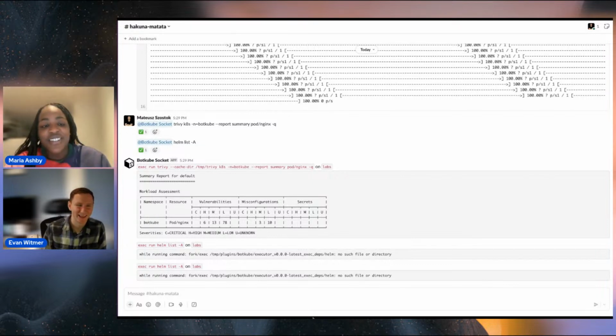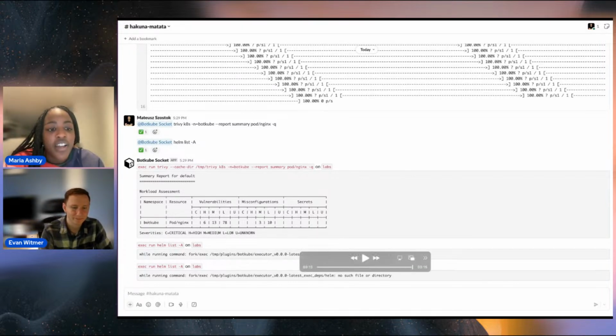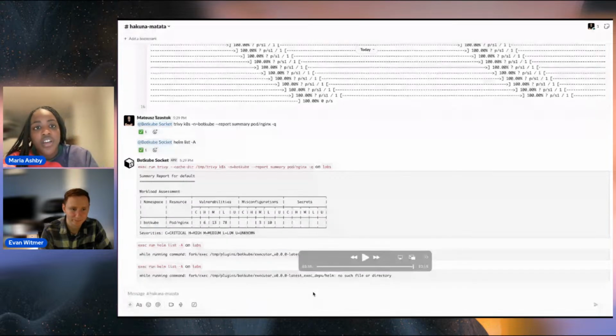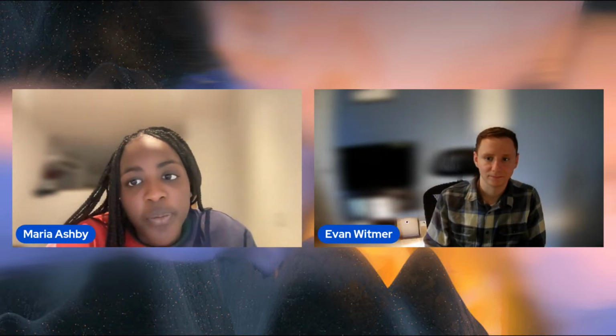So this is just one example of many that you can easily hook in one of the tools that you use. Actually, if we have any questions, I can ask. What kind of tools would you be interested in using Botkube with? I'm curious. I know a lot of people have interest in using Botkube with tools like ServiceNow or Datadog, New Relic, where they have a lot of their alerting and reporting.